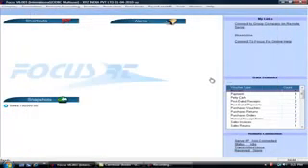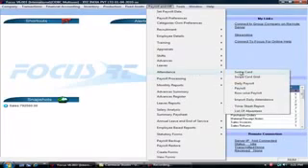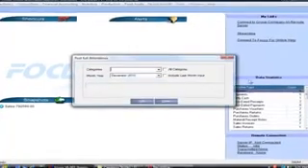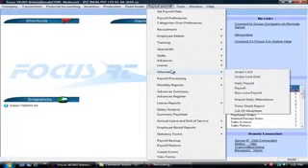Instead of posting daily attendance, the attendance can be integrated with swipe card machine or through some finger scan. To load those things, we are using this swipe card and import daily attendance. If all employees are present all 30 days, to post those things, we are using this post full attendance to all. So next is for which month, all categories. Now the attendance is posted in such a way that all the 3 employees are present in all 31 days of December. So next is to calculate payroll.